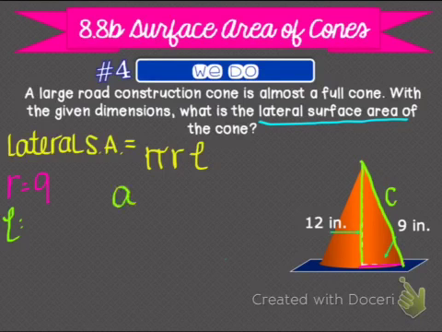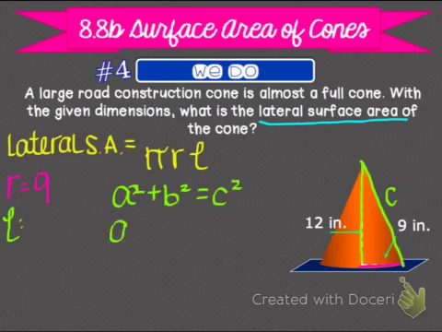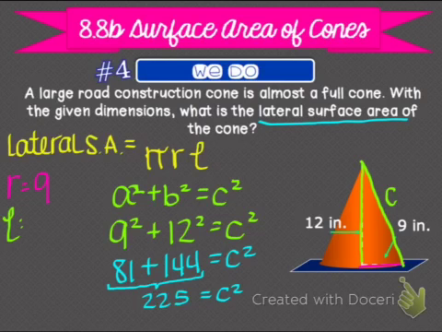So we're going to again use Pythagorean theorem, A squared plus B squared equals C squared, in order to find the length of our C. So if our A is 9 and our B is 12, what is C going to be? So I'm going to take the square root of both sides, and we're going to find that C is equal to 25. Is that right? That doesn't seem right. Yeah, it's not right because it's 15. 15 times 15 equals 225. So over here, our C is equal to 15. So lateral height, slant height is actually 15.